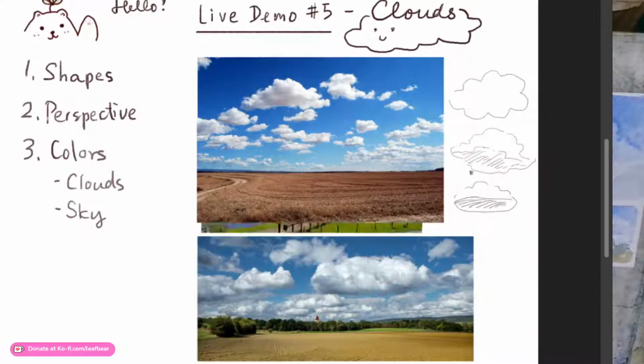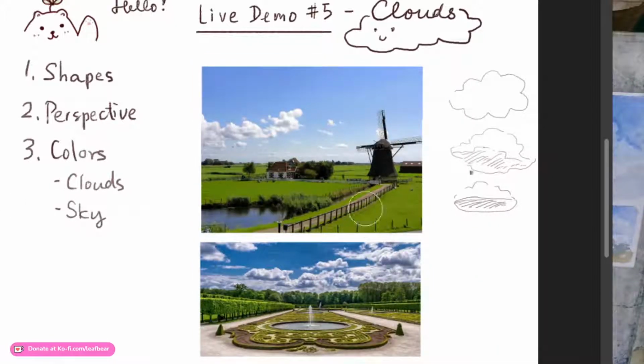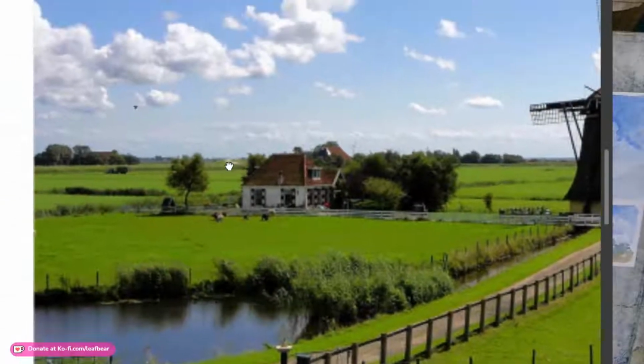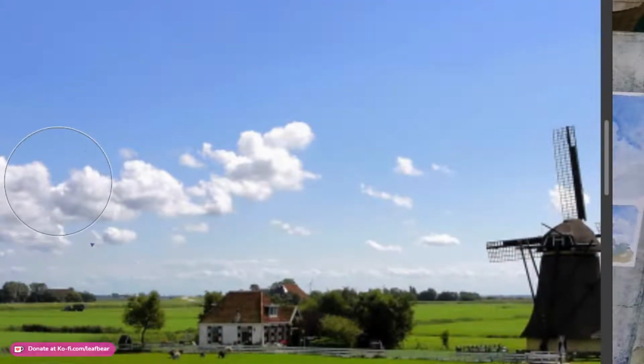Then these ones have a more complicated foreground or main subject, like the windmill here and the house here. But if you zoom into these clouds, you see the same principle again.